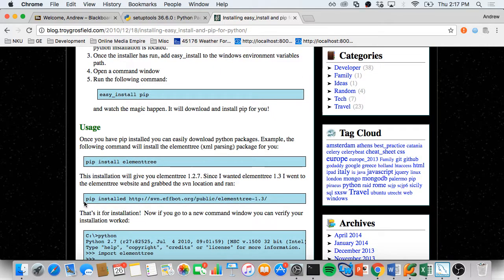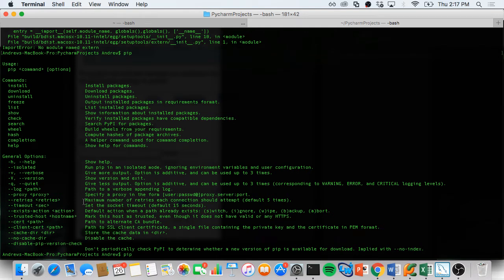But it's literally just once you have easy install, do easy install space pip. It will install pip for you. Actually, do pip first, and then you'll do pip install virtualenv.